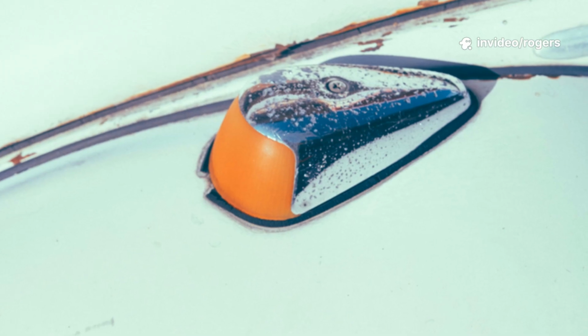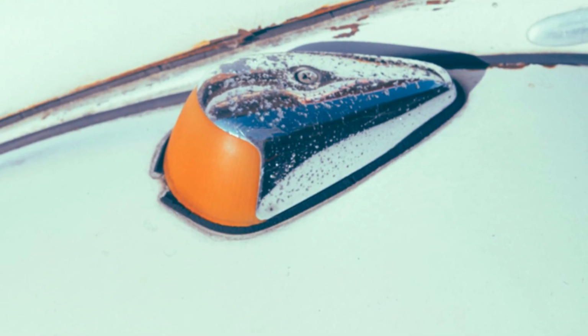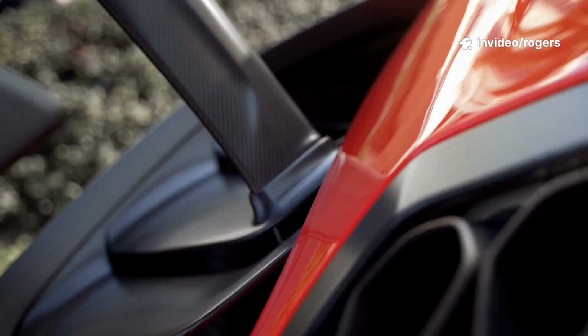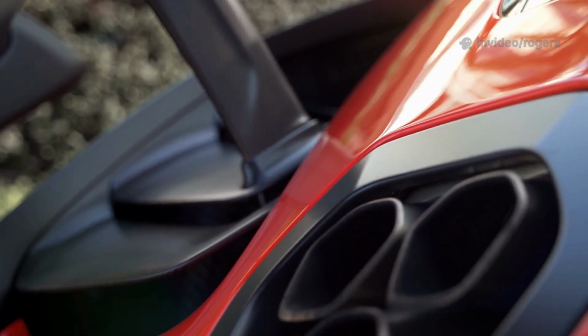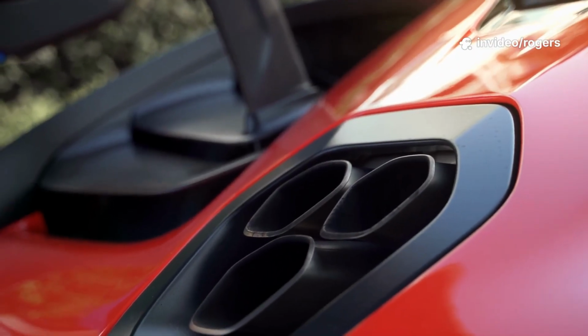Or is the whole housing damaged? A more significant impact might have cracked the plastic casing, broken the mounting points, or even damaged the internal mechanisms. If the housing is compromised, you're likely looking at a more involved repair. Sometimes, you only need to replace the glass, which is much cheaper than replacing the entire unit. A replacement glass insert can be a budget-friendly fix if the housing is still in good shape.